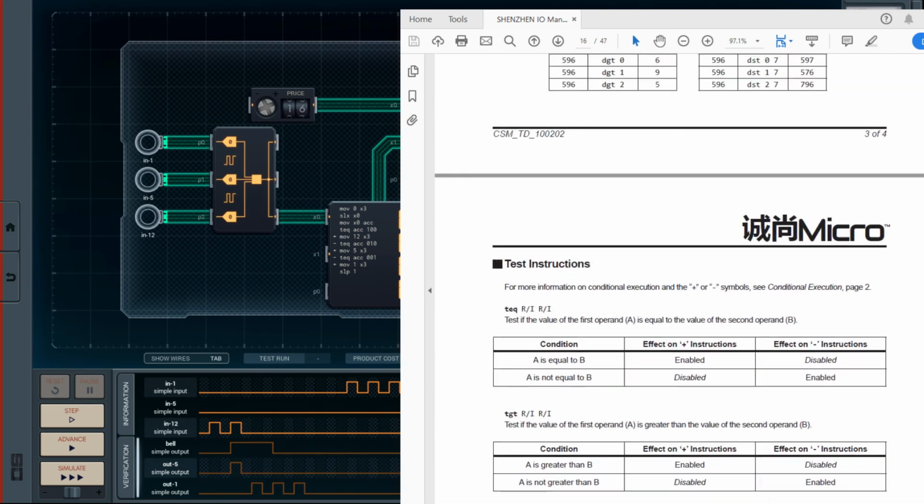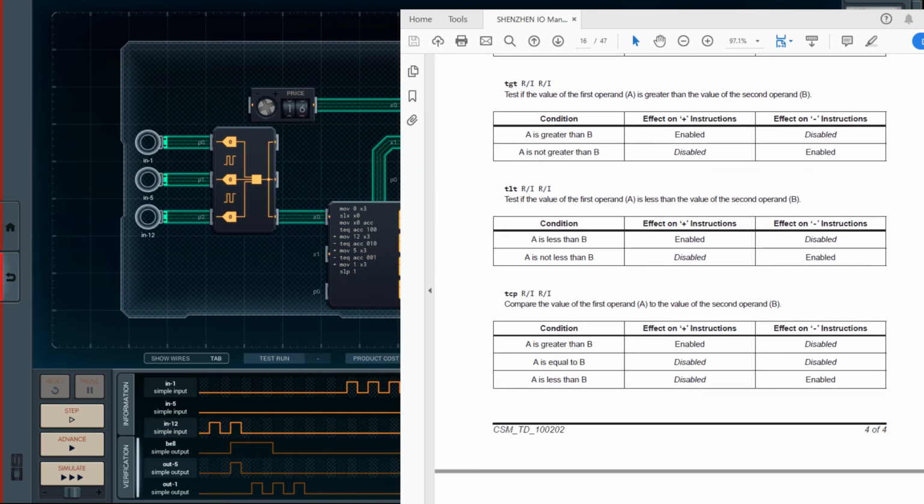But see, even then, 0 is less than 1. So I might output 1 when I should be outputting nothing. But this is the thing. Compare the value of the first operand to the value of the second. So I would be comparing... what am I comparing? Right now I'm just trying to figure out how much to add to the accumulator so I can keep track of how much money I've received, right?